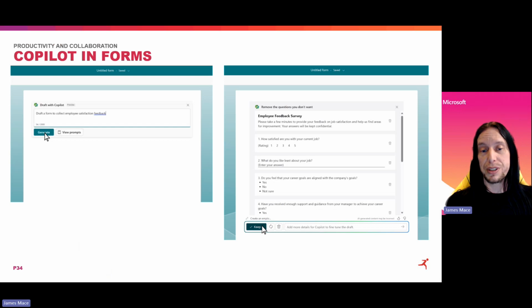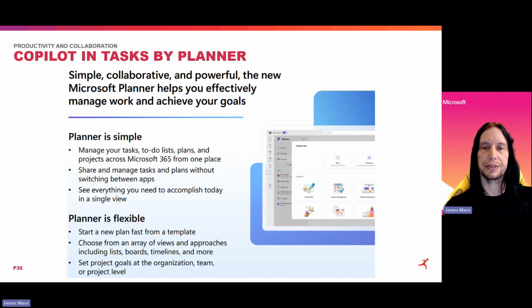Copilot in Forms. This is new stuff that's coming in Forms. You can actually get Copilot to create an entire form from scratch by giving it a simple prompt, right? Draft some sort of employee feedback, and boom, it's got a whole suggestion of questions. You can then iterate on that, get it to edit it, remove questions, add questions, set the theme, publish it, all that kind of great stuff.